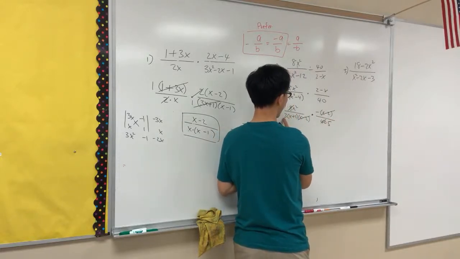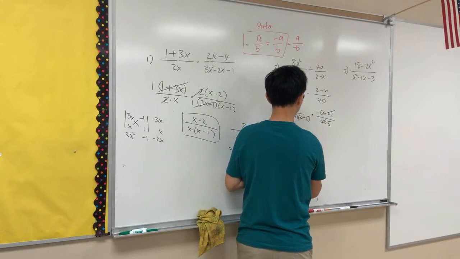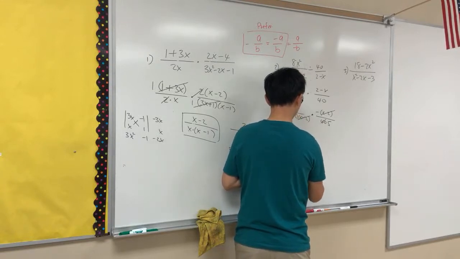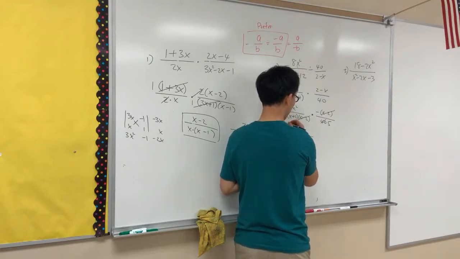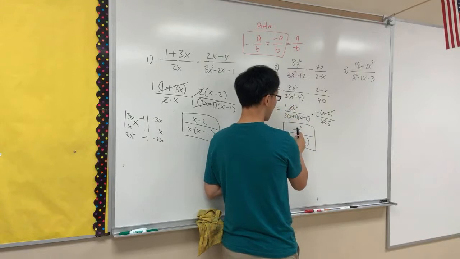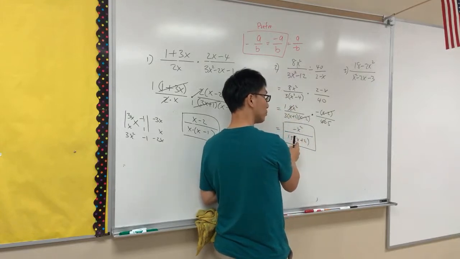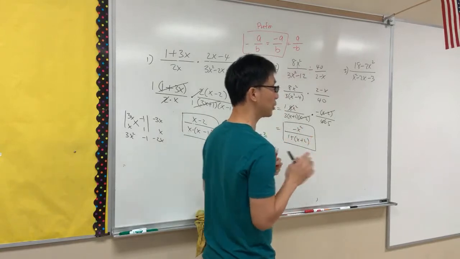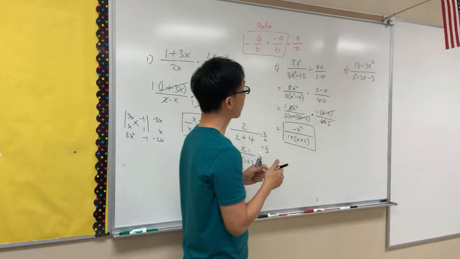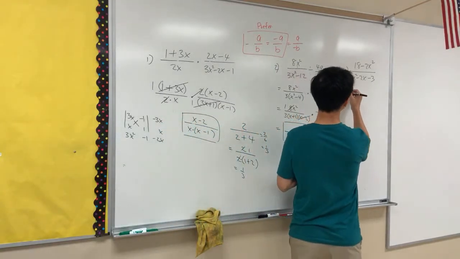So now I just multiply together. 3 times 5 is 15. And then x plus 2. Am I going too fast here? Minus x squared, and that's my final answer. Can those x cancel out? No. Don't do it. I know it's very tempting, but don't do it. Okay? What else can I do here?